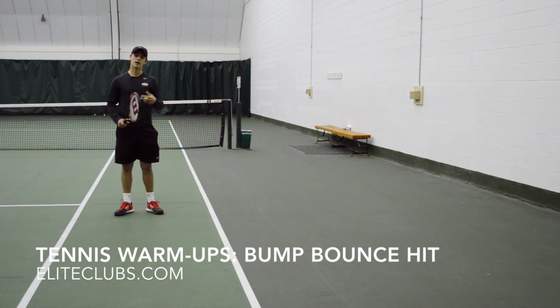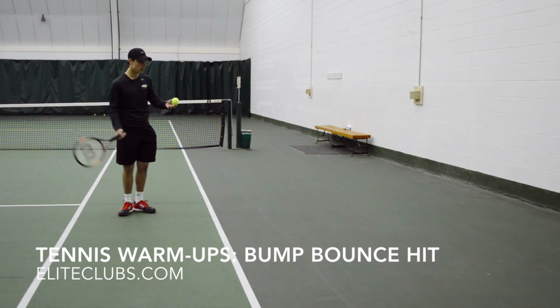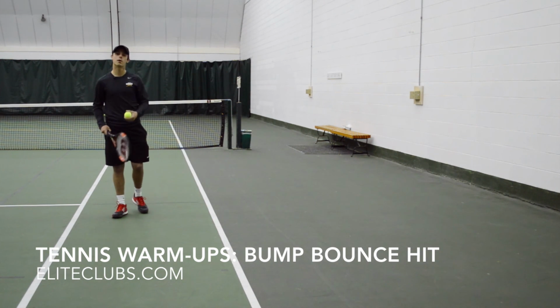As you get a little bit more advanced with this, you can actually try to add some underspin to the ball. So the ball would come back, I add some underspin, and then you can see right there that off the court the ball spun backwards.